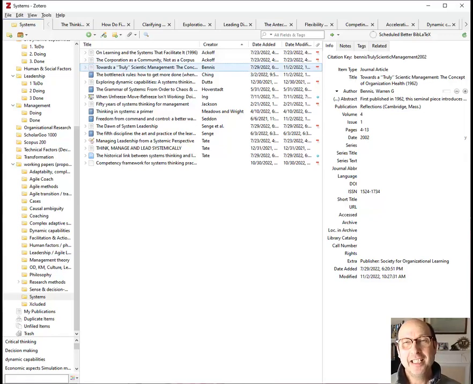Hi everybody. Today I want to show you some of the more advanced features of Zotero, which as you know is my favorite reference manager, my reference database. I'm going to assume that you've got it installed, that you know how to use it at the very simplest levels. You've got some papers that you're tracking in there. So I'm going to show you some of these more advanced features.